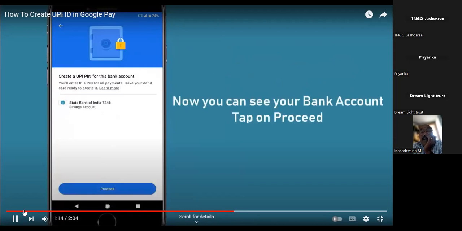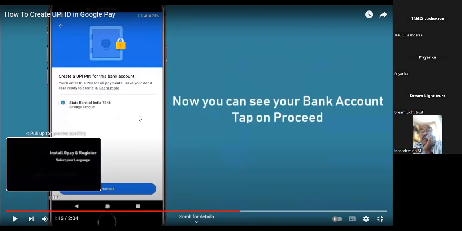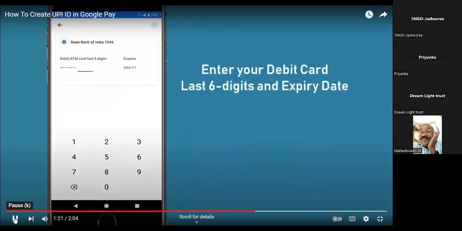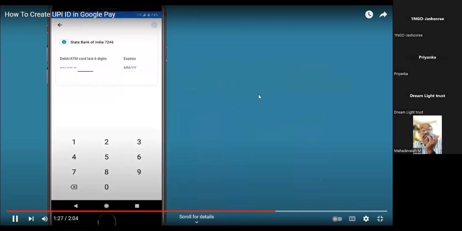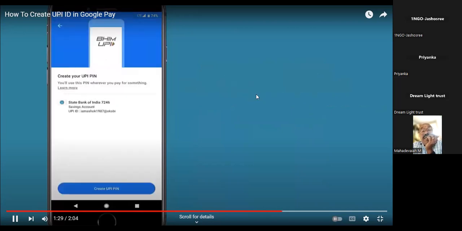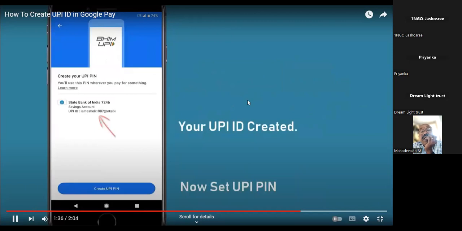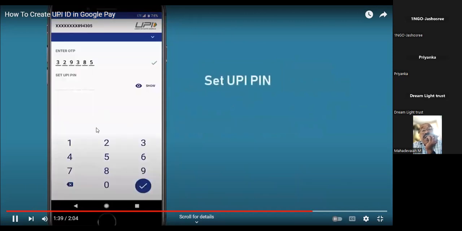Now you can see your bank accounts here. Click on that and proceed. You have to enter your debit card last 6-digit number. Select UPI ID created. The PIN is ready. How does it look?